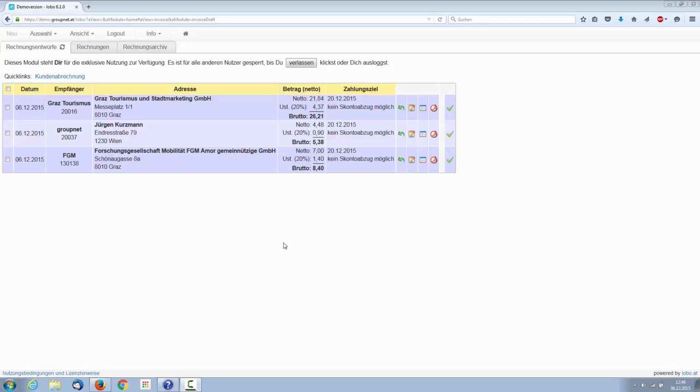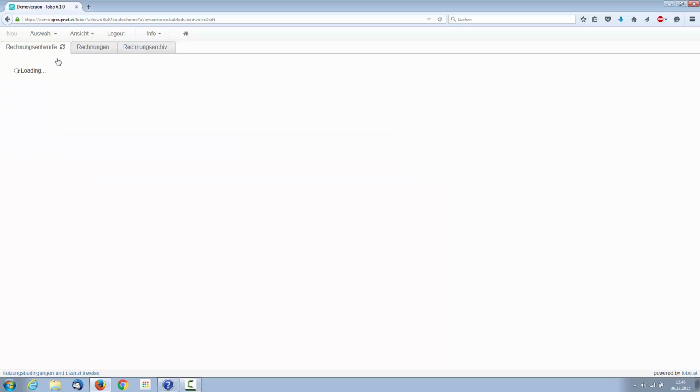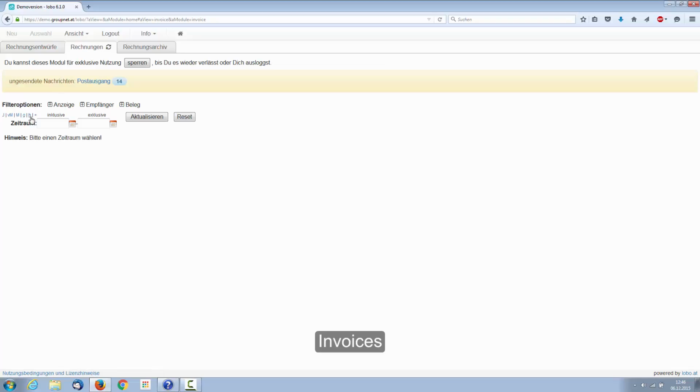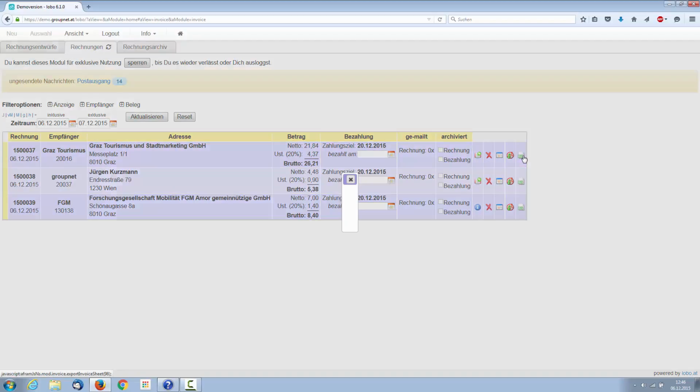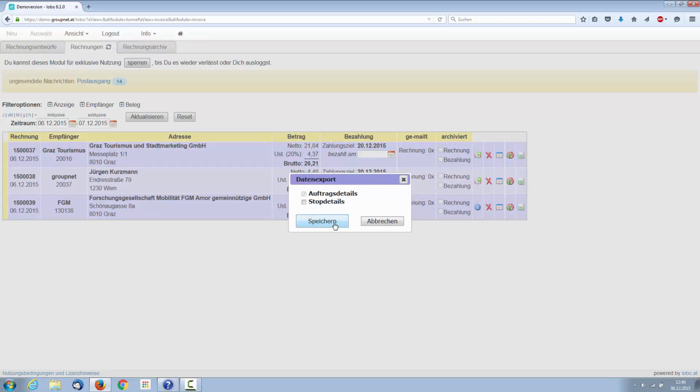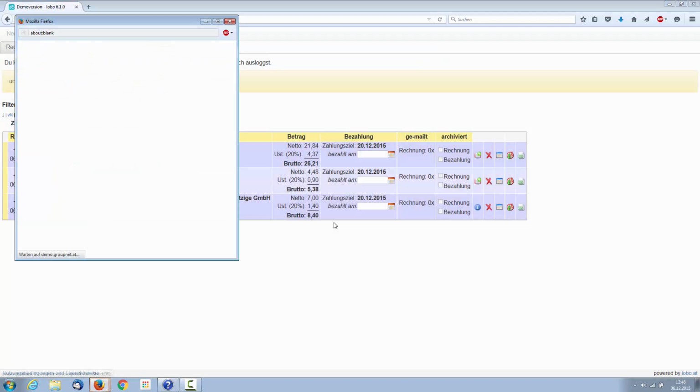For demonstrating the last highlight in this presentation, I create the invoices for these 3 customers, switch to the module invoices and display the 3 created datasets, and here we find a new option for the Excel export. The default option is to just export the task details.